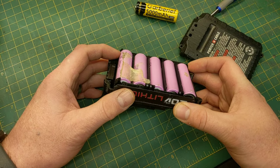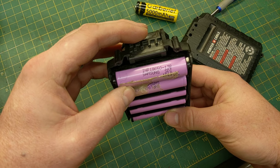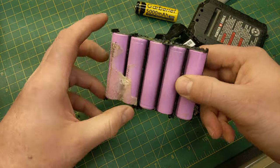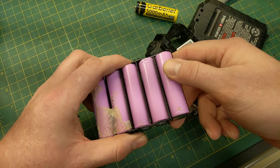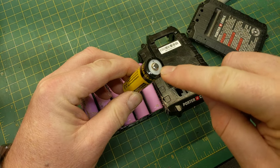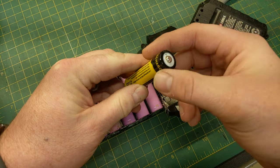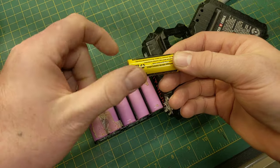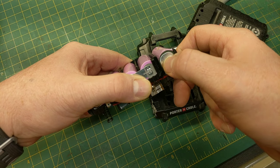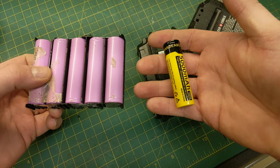Inside the pack there are five cells — they look unbranded but if you read the side, these are actually Samsung batteries, and Samsung makes really good batteries. They're all soldered in. Also worth noting: these batteries come in two types — flat top on both sides, designed to be soldered or spot-welded in, or button top like this one, which goes into flashlights just like a AA or AAA. The button top has a small bump contact that rides against the contact inside the flashlight. We're going to solder the new cells in place, charge them, and see if we can reuse this battery case.